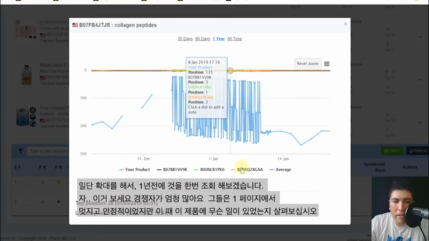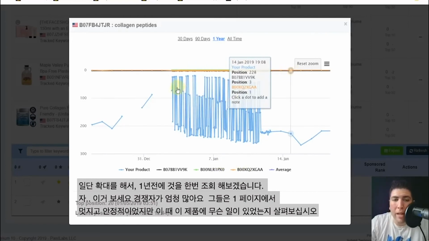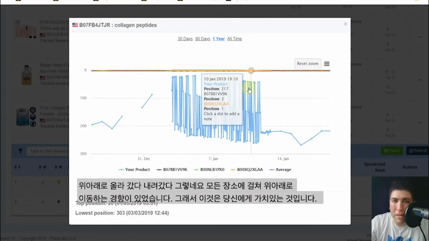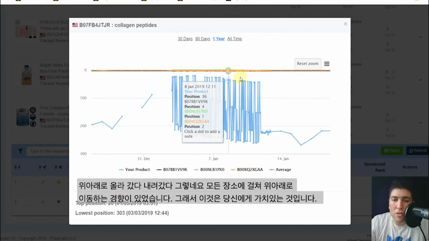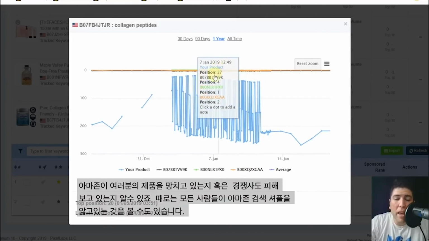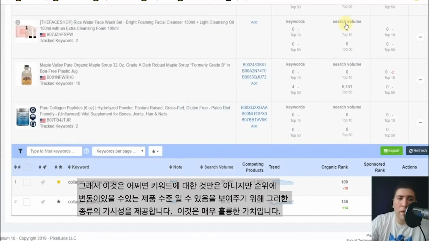Here are all of my competitors, right? They were nice and steady on page 1. But look what happened to this product at this time. There was a time where it was going up and down, up and down, all over the place. So this is something that can be valuable to you, so you can know if Amazon is screwing around with your product, but maybe your competitors are not. Sometimes you might see everybody is suffering from the Amazon search shuffle. So this gives you that kind of visibility to show that it's not always just for the keyword, but it could be just at the product level where your rank might be fluctuating. But as you can see, the competitors were not.